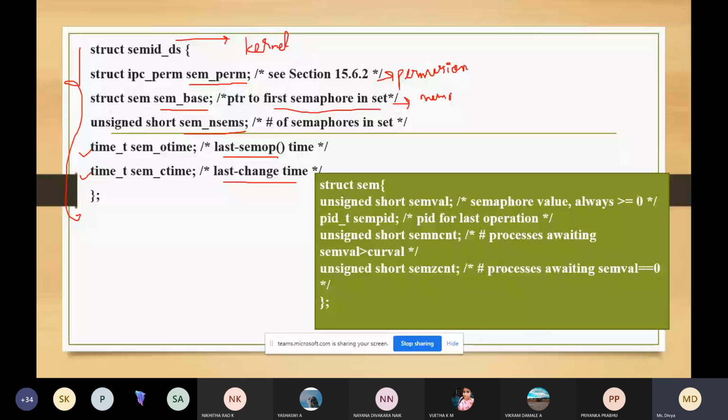So this pointer will be pointing to the memory in the kernel which is used for sharing the data. This memory in the kernel is pointed to by this pointer, which can be used by multiple processes for communication.